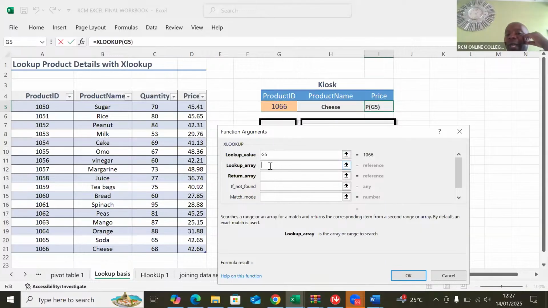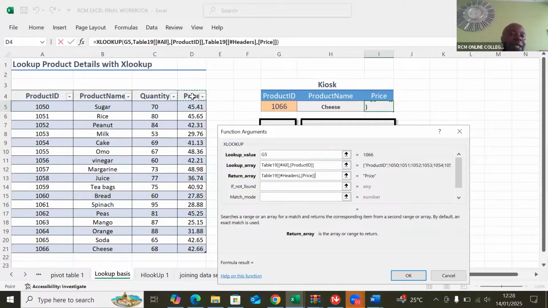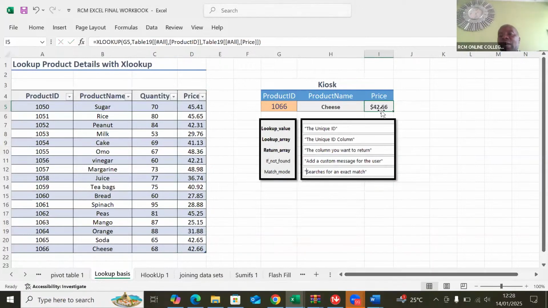The lookup array, we know this 1066, where is it found? It's found here. You move like that. Then return array, what do you want on the return array? You want the price returned, the price there. Then you'll be able to come and say, okay, you have it. And then you can now keep on changing this the way you wish.